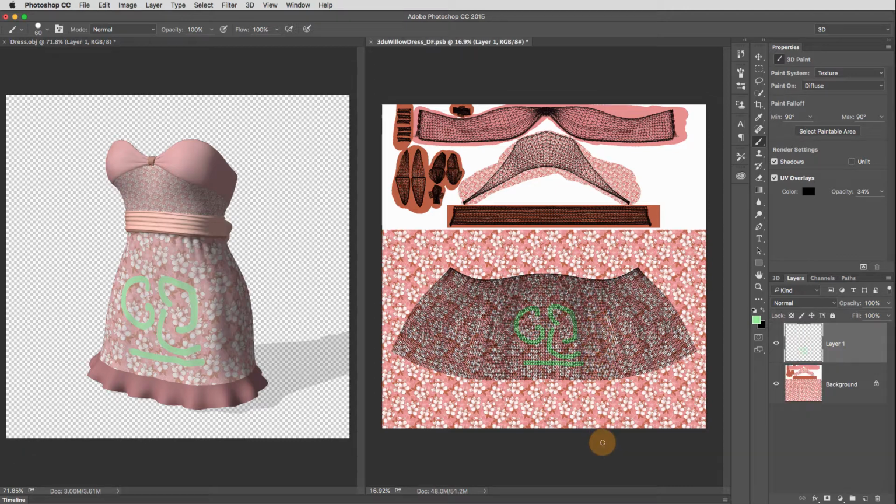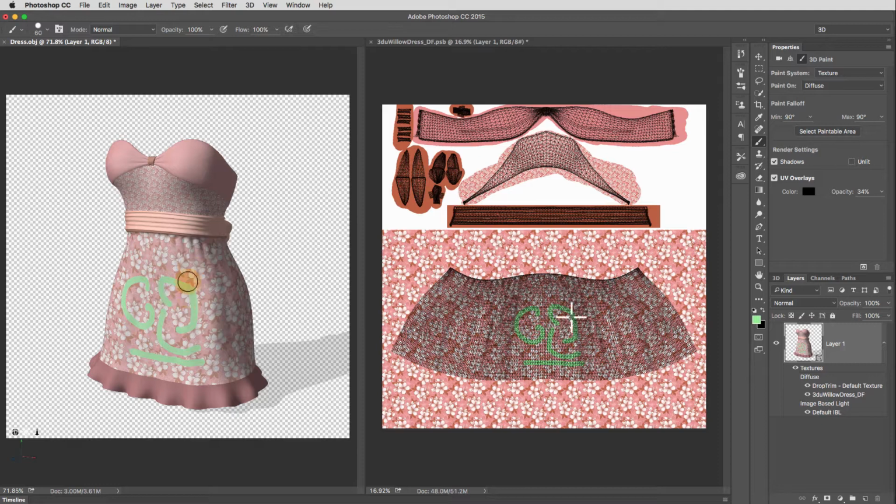And the funky thing is that no matter which window I am in, I can now see which point is in 2D or in 3D. So right now I'm hovering over the 2D window. And this is not part of my dress here, but this is, and I can even see exactly where that is in the 3D view. Or I can go over to the 3D window and hover over the dress anywhere I like, and I can see the corresponding point in the 2D texture map. So that is very cool.